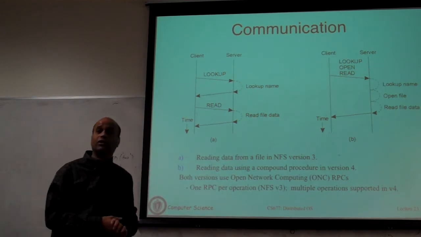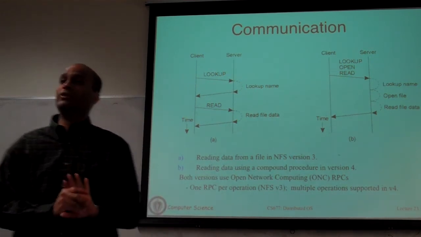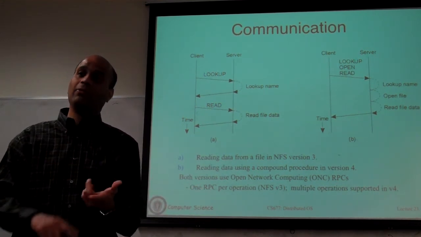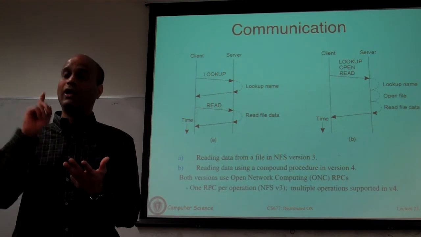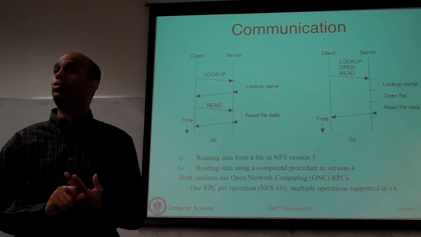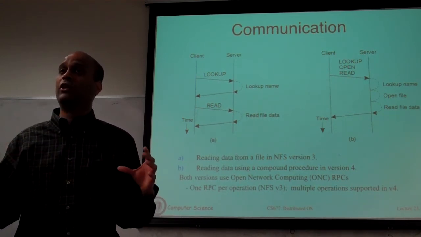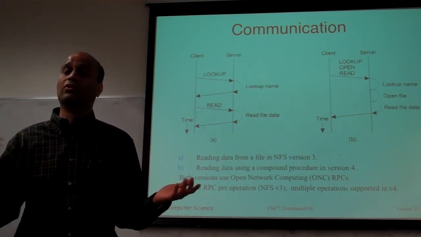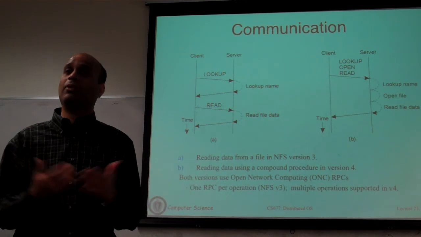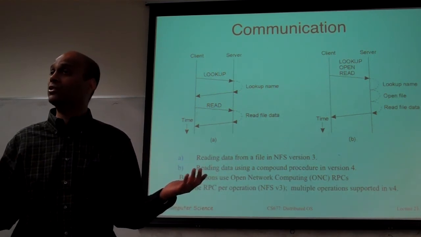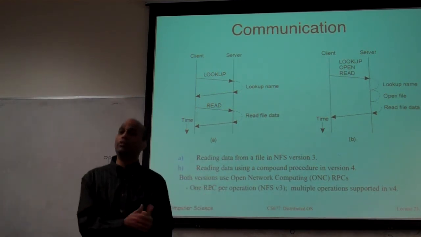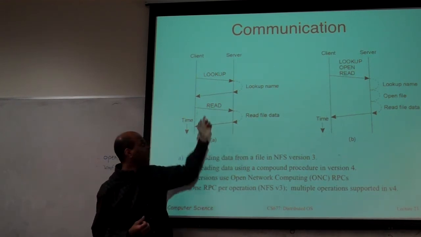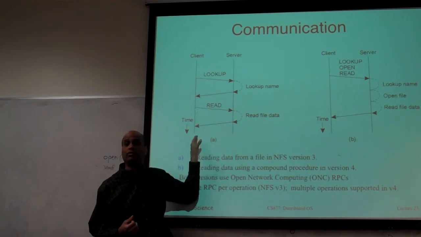Okay. Because the server is stateless, every operation that the client does on the server has to have a complete request saying this is the name of the client, this is the file that you are trying to access, this is what we are trying to do on the file. Every request has to have all of the information needed by the server to process it, because any previous requests made by the client are not stored at the server. Server is not stateful. It doesn't know that the client has this file open. So every time you actually issue reads or writes, you are going to have to do all of these operations.